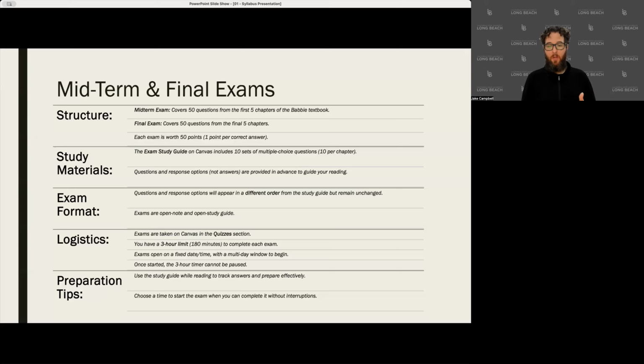The exam itself is open note. It's open study guide. You can use your book while you're taking the exam. You can use the study guide. You're able to mark up and answer the questions as you're reading based off how you think the answer to the question should be responded to. You can have that with you. So when you get time to submit the exam, it should be a lot easier than having to sit down and take everything off the top of your head, because you should be able to come prepared and know what the answers are to the question, or at least what you think the answers are to those questions, and be able to sit down and move through it pretty quickly.